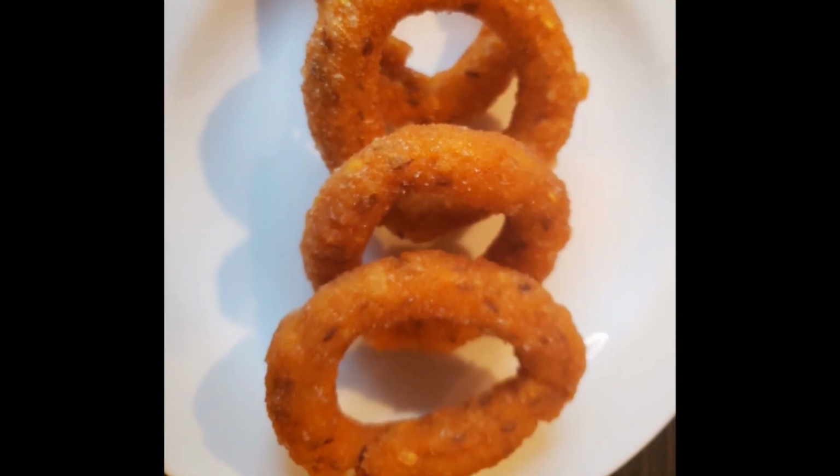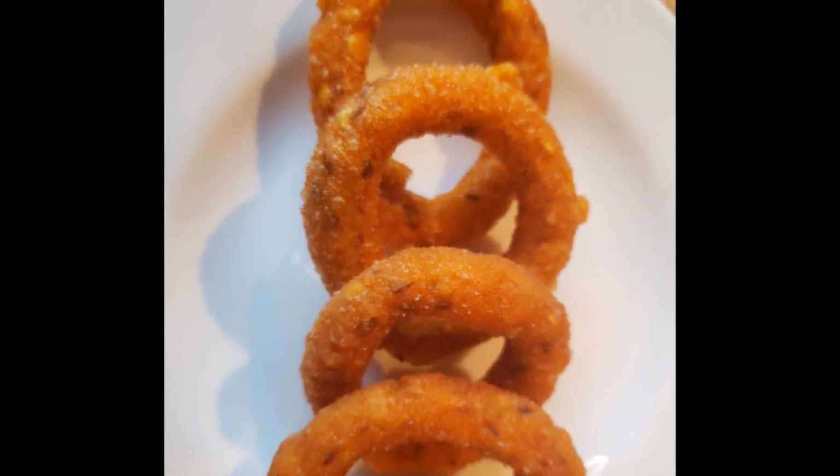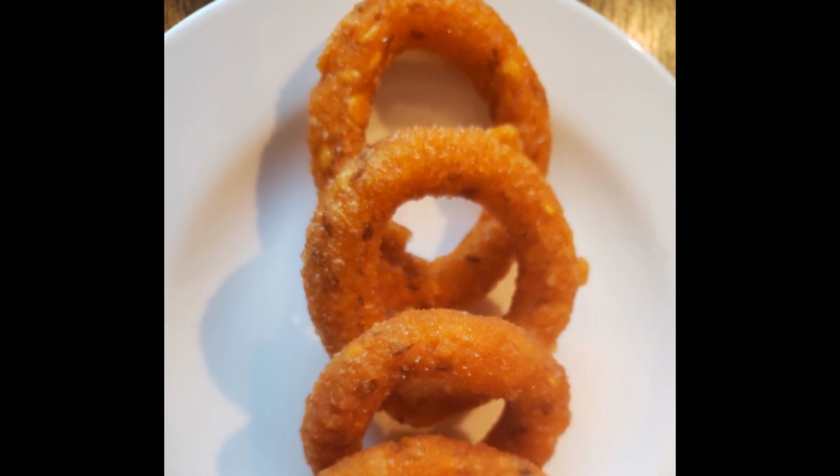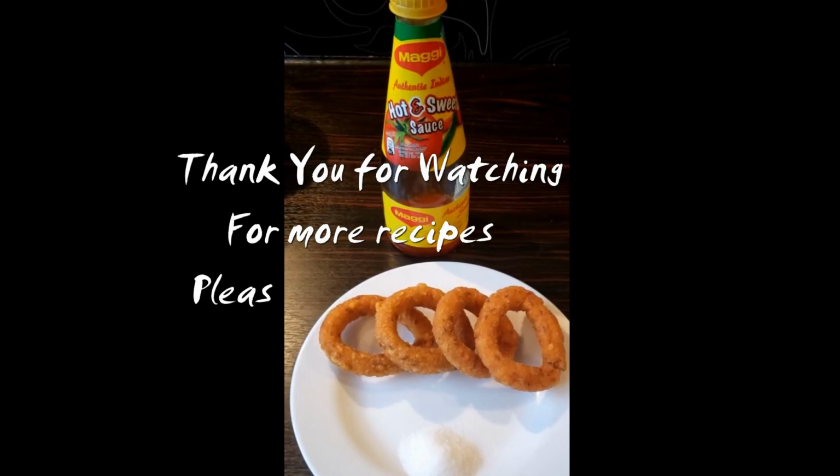There we go. We have a nice breakfast ready. It only takes about 15 to 20 minutes to make this, and it's really tasty. This goes well with sugar and also maybe some ketchup.